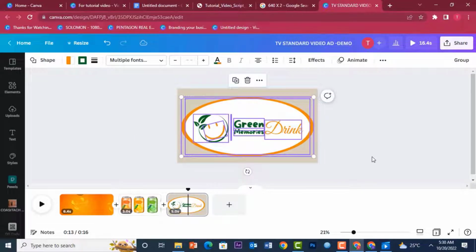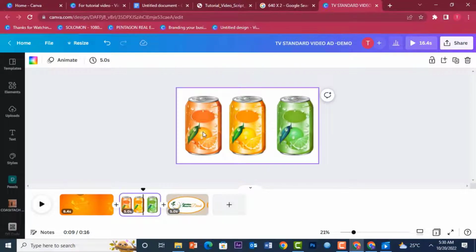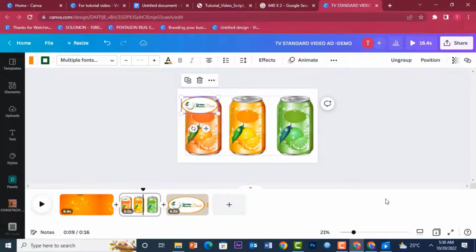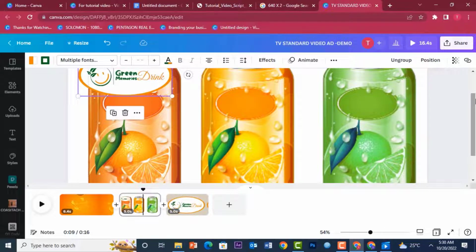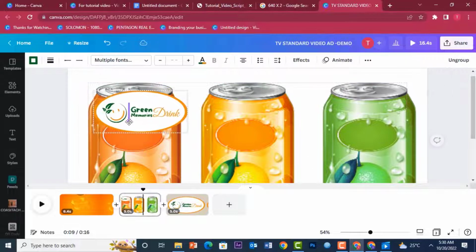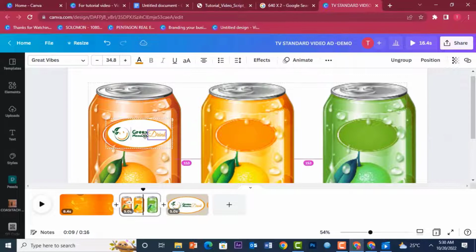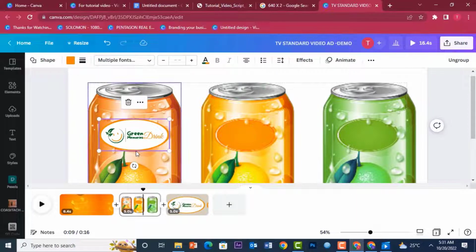Perfect. And let's group all. Ctrl G, Ctrl C. Now then let's come back to our space again. Then let's push this in there. So I'm going to zoom out so you could actually see my screen properly. So we have something like this. It might not fit in too much. Don't worry, just use it like that. This is a dummy video.